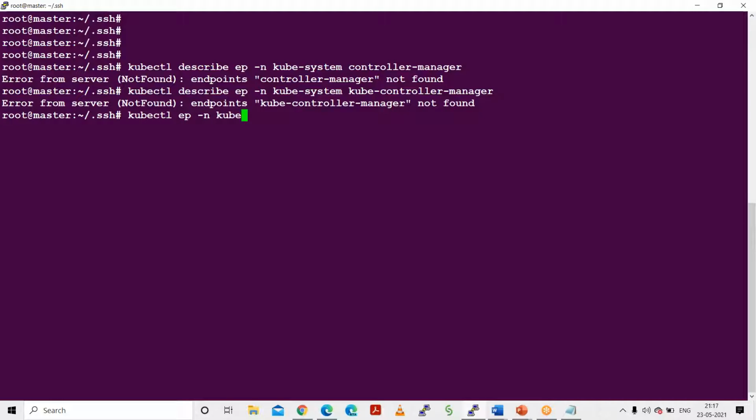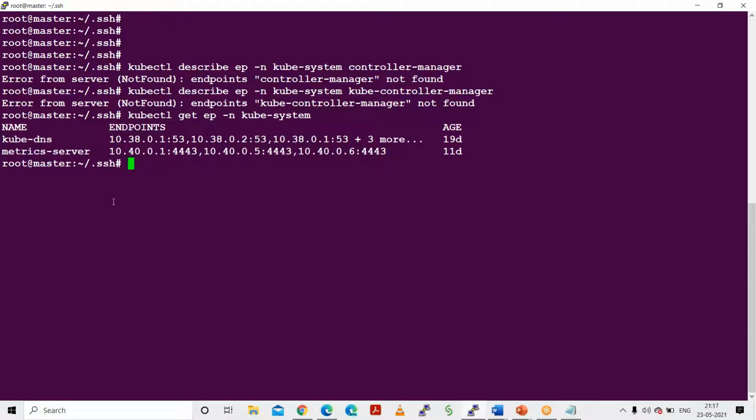Let's see. Kube. But I need to describe it, right? So for the description purpose, okay, let me just check out. Yeah, so it is not showing for the kube controller manager because it is only one, right? That's why it is not showing here. But it should be default. I mean, with one, it should show that that's a leader, right?